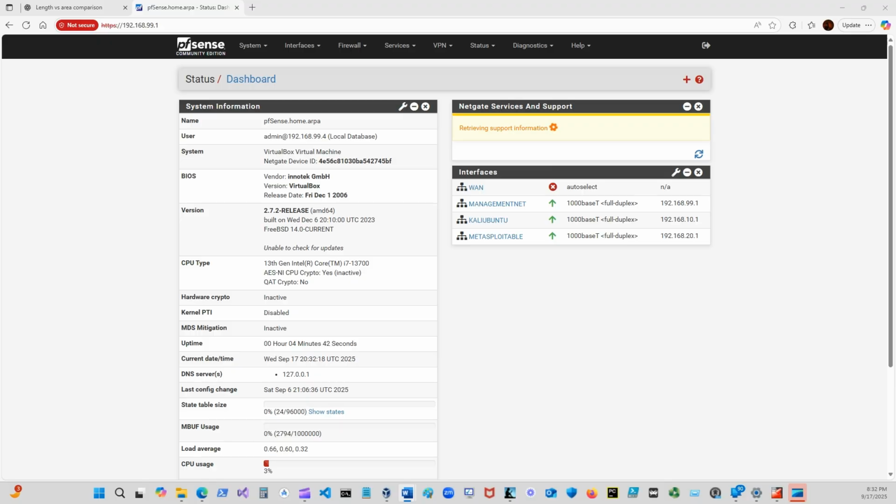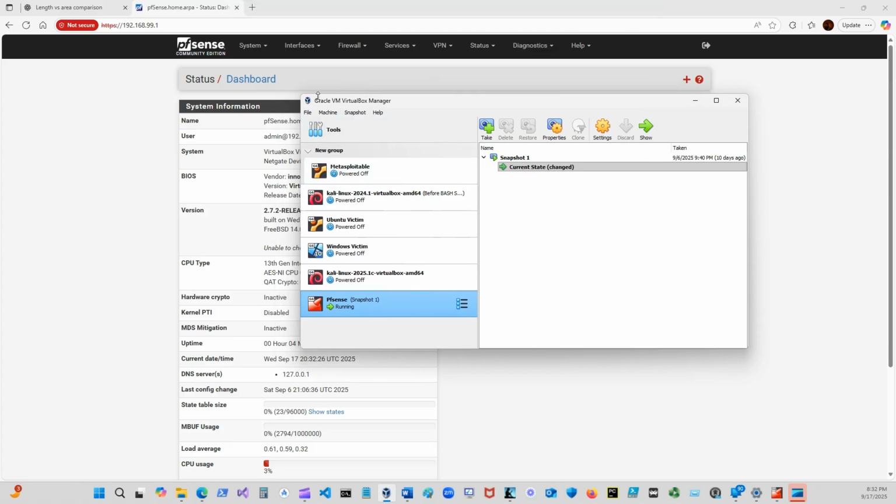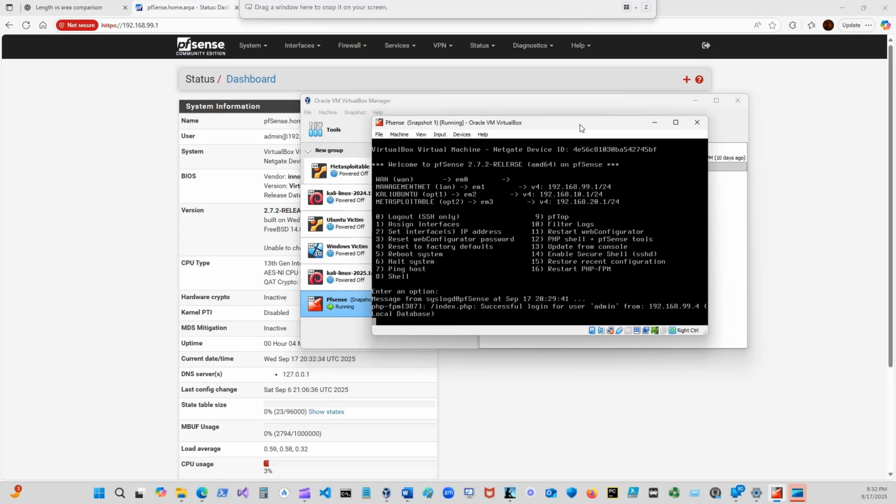Oh, also, when I started it, here's my little VM box manager. I'm gonna go ahead and open that bad boy, and then I started my pfSense, and it started up, so it's working. Again, I don't want no WAN. I don't want to do that. So I'm gonna set up an internal virtual machine network, and see how I put management LAN. That's great because I'm like, which one was my pfSense access, and there it is. I put it as management, and then it gave me my IP. I just typed that in up here.